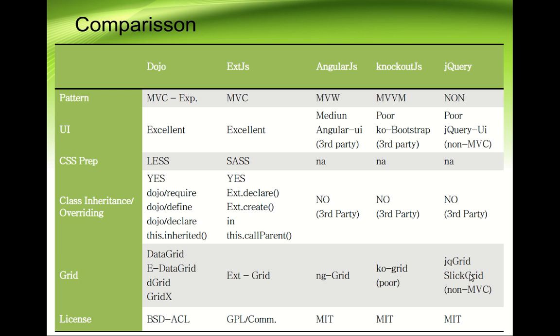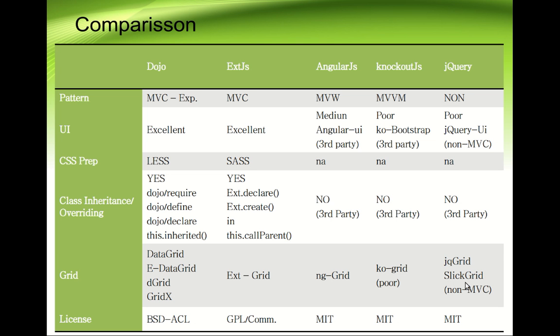And jQuery has a lot of plugins that make grids. Most of them are ugly grids, and the two that I like the most are JQGrid and SlickGrid. JQGrid, the source code I have tried and it's ugly. It's horrible, and it has too many bugs. Principally because of the way they code in jQuery, the naming convention that they use inside the code is too short. So for example, for the table they just put T, which is horrible. It's too difficult to understand and to follow.